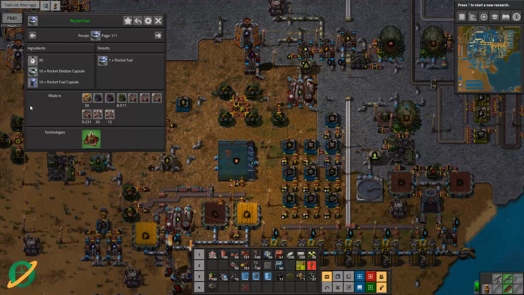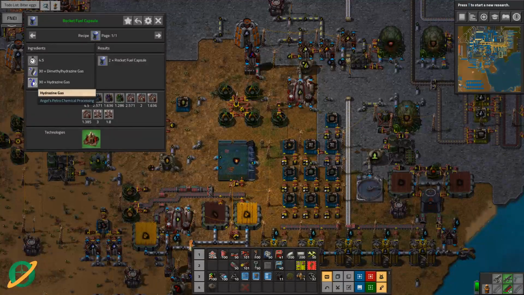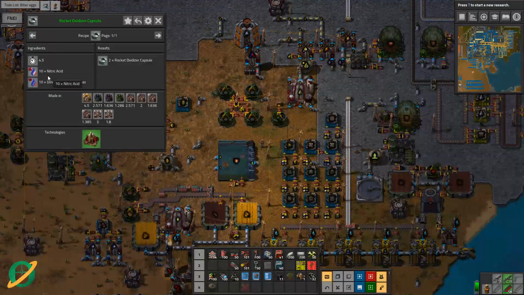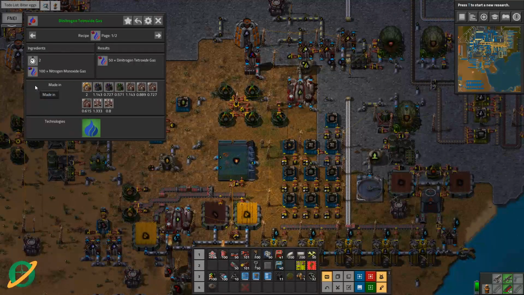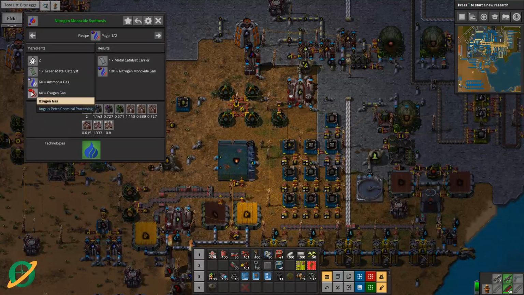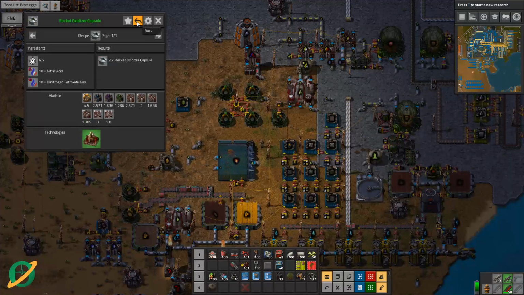Alright, so the rocket fuel, we need rocket fuel capsule, which is some gas, and a rocket oxidizer, which is more gas as well. So we've made nitric acid before, that's nothing new. This is what is new, and it comes from ammonia, which we have made, and oxygen. Alright. That's all okay-ish, I'd say, yeah. We do have a bit of work ahead of ourselves.